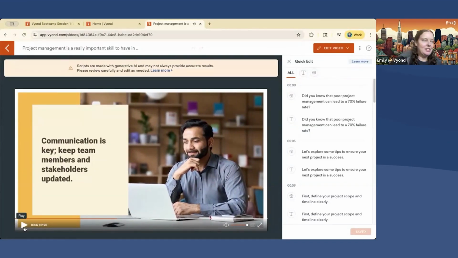So you sort of get the idea here. Now, I think we can all agree there's already a few things here that we're going to want to change. That's the thing about AI. It can do a lot of the heavy lifting for you, but then you're going to want to customize it and really make it your own. So the first thing we can do is make quick changes to the script. So let's look at this top bit here.